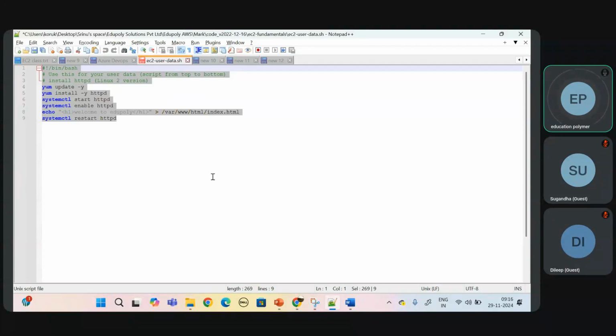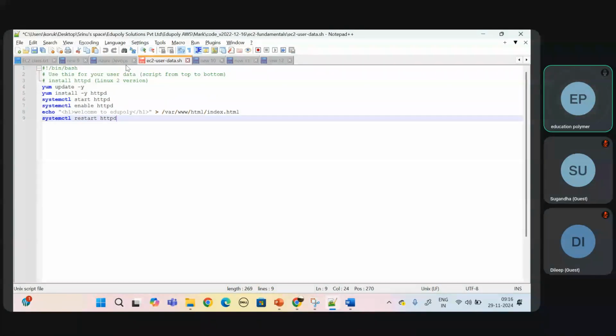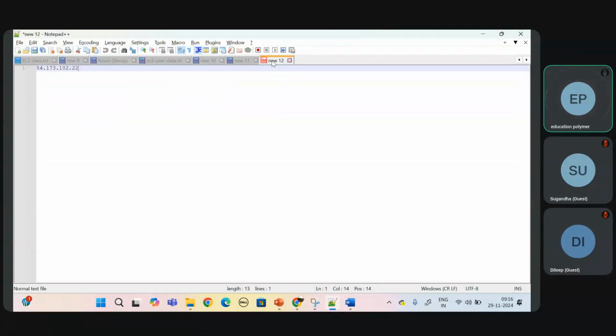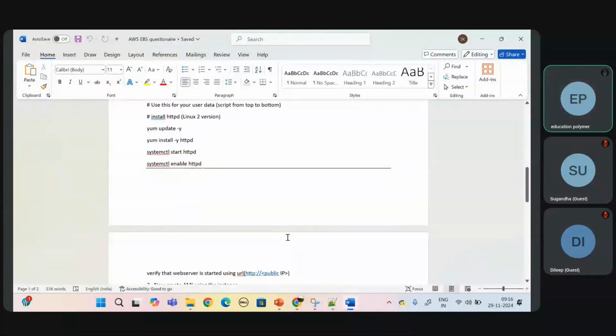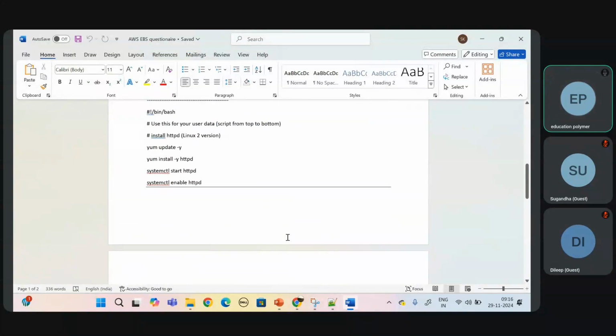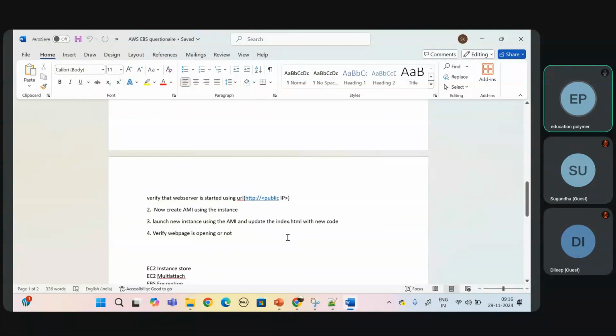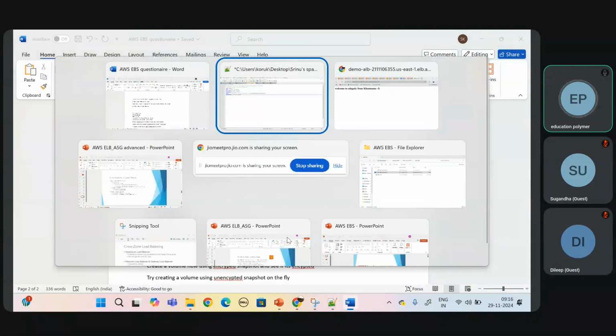I missed something. Is it hostname -f only? Hostname -f only, right?